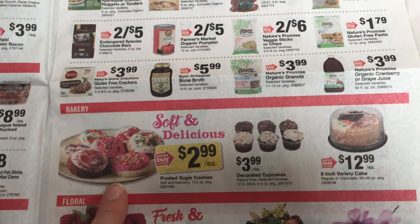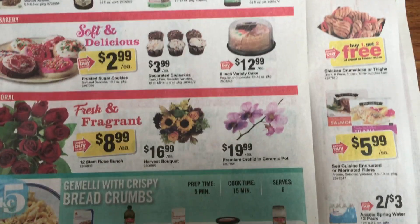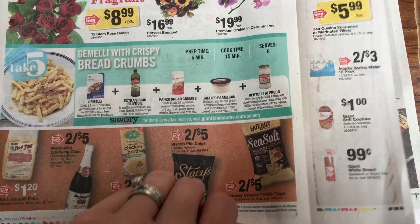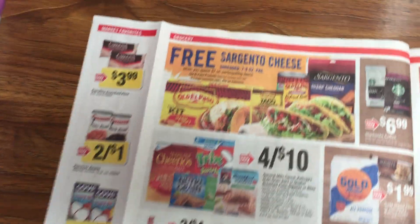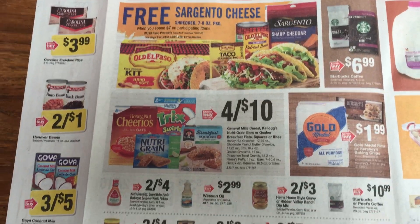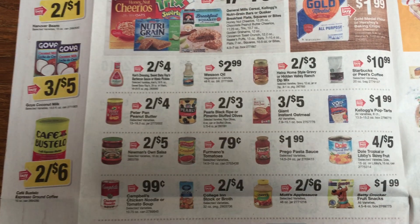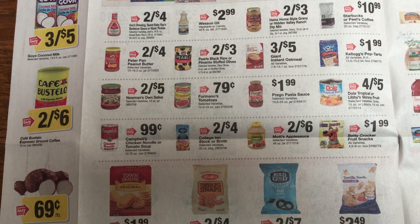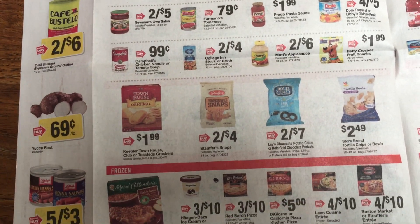I love these clickies so much — I never buy them, but they are so good. It's not like super, super exciting, but I think we're going to have some good deals again this week. If you have not shopped at Giant yet for this week, the ad will run out on Thursday, the last day. There's some really great deals to stock up on.